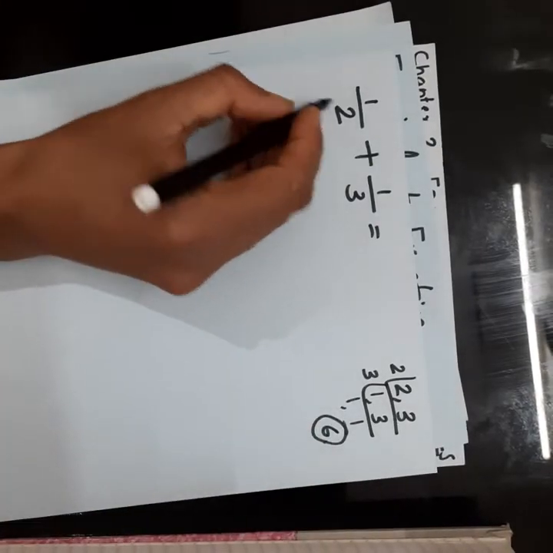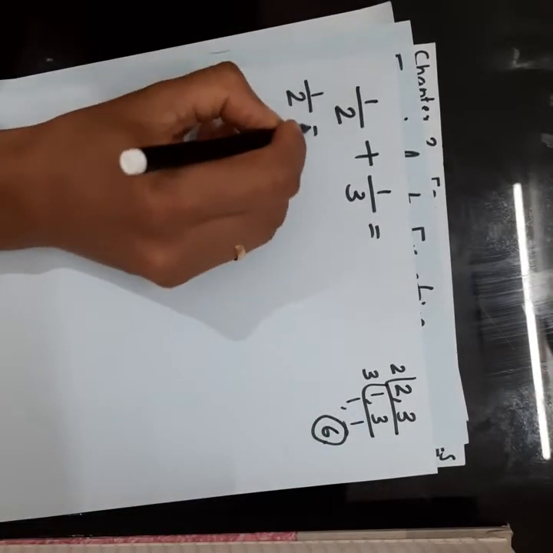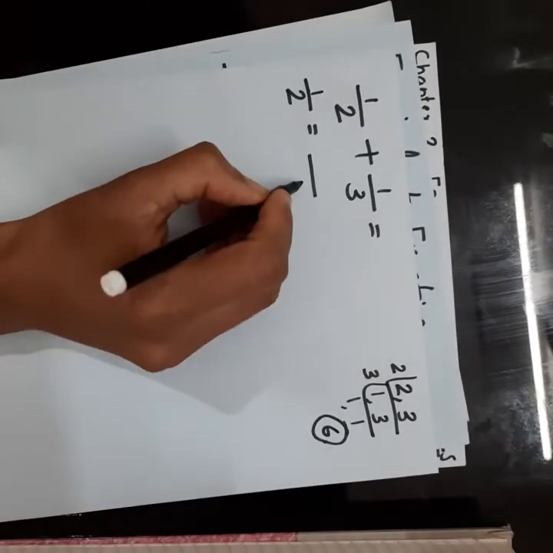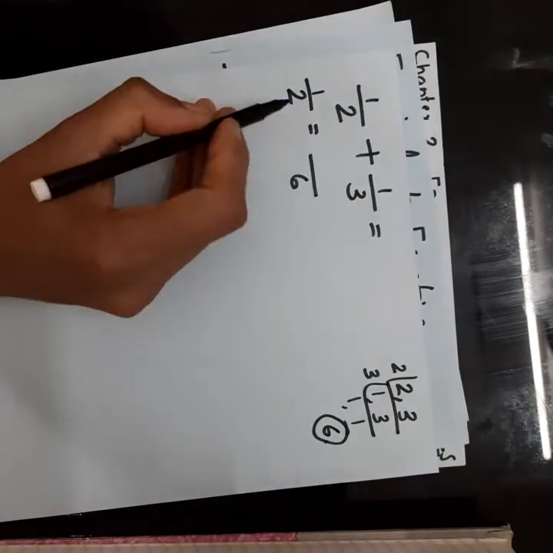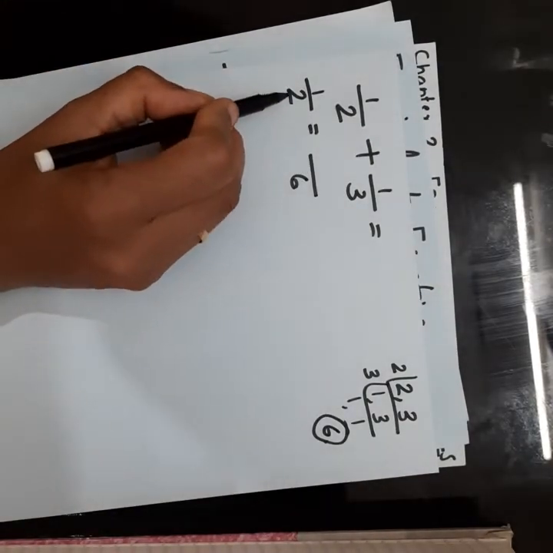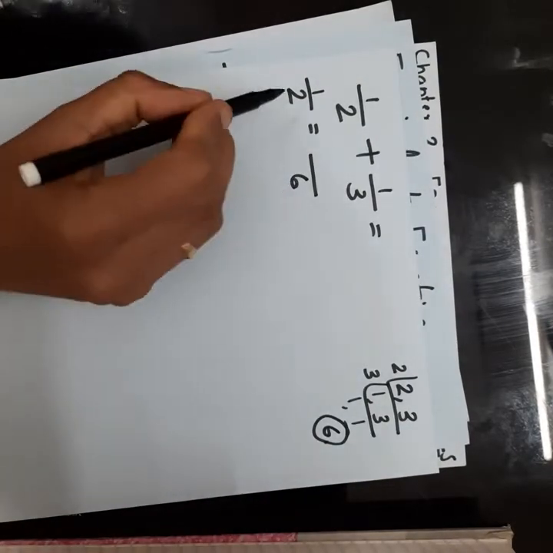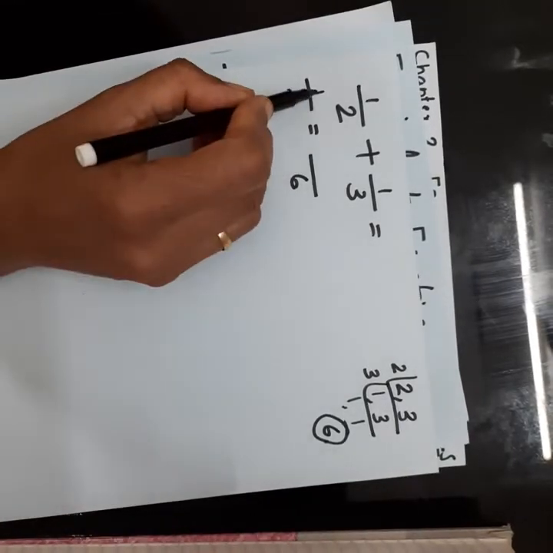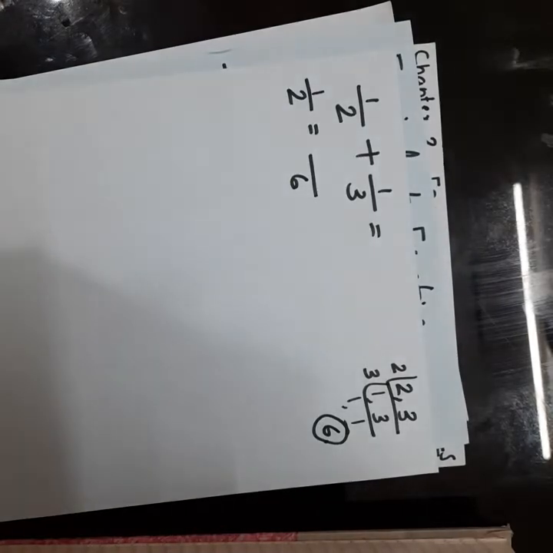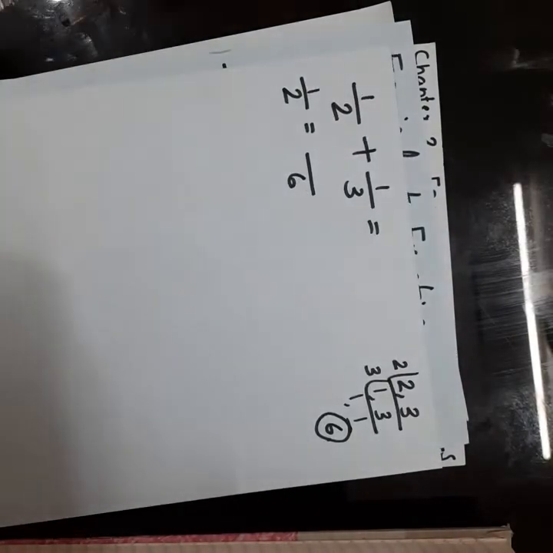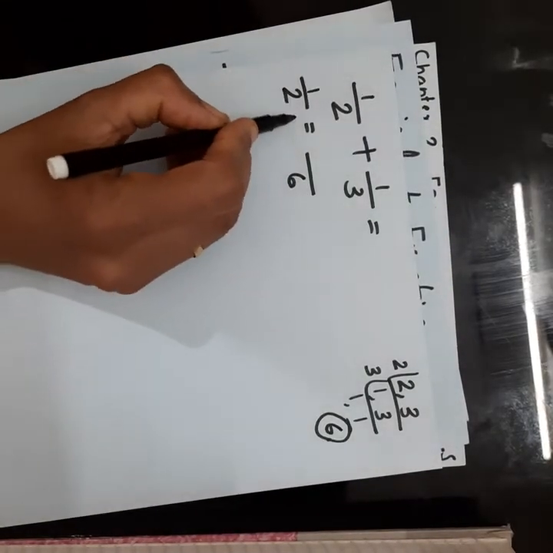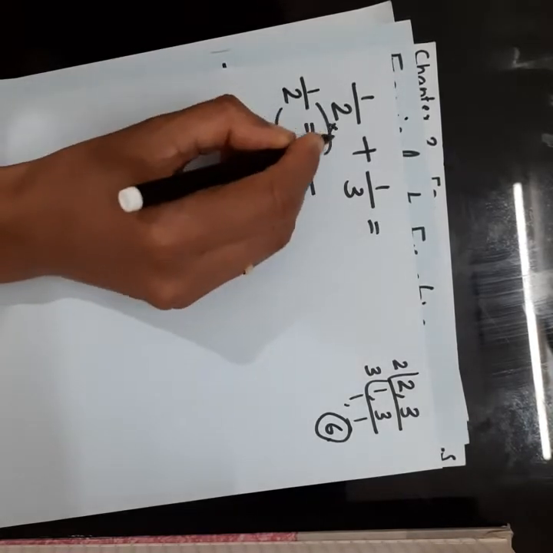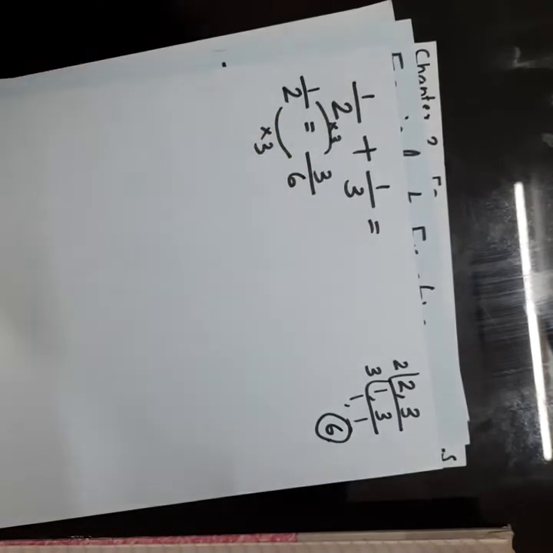Now what we have to do is, the first fraction 1 by 2 is to be written with the denominator, what LCM did we get? 6 we got. The equivalent fraction of 1 by 2 with the denominator 6. 2 into which number is 6? 2 3s are 6. So the same number is to be multiplied. We know equivalent fraction means multiplying both the numerator and denominator with the same number. So the denominator we got by multiplying 3, so we have to multiply the numerator by the same, that is 3.